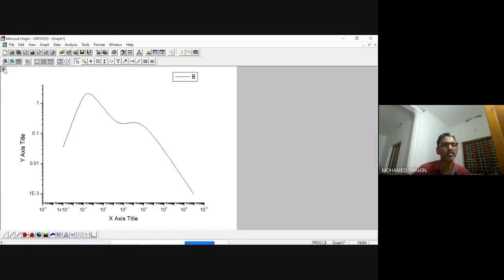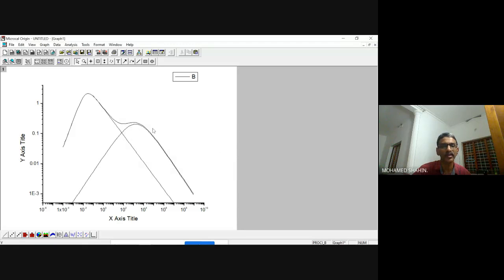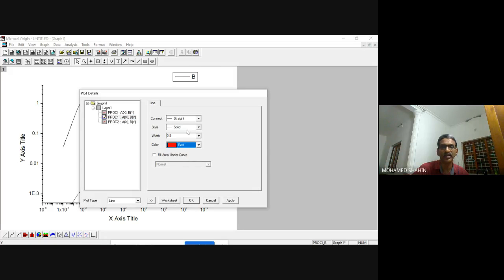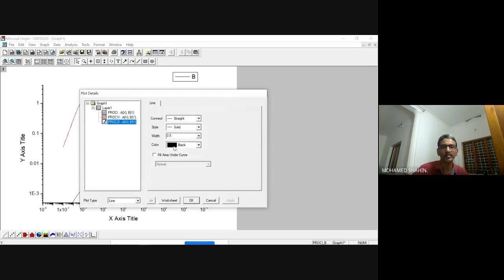Now you can see these rows I moving together. Now rescaling. Now you can see this is the first process. This is the second process. I put it with a different color, red with a dashed line. Apply. Okay. Now this I am putting blue with a dash.